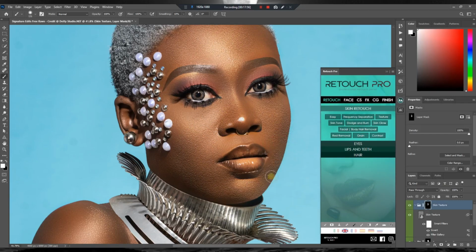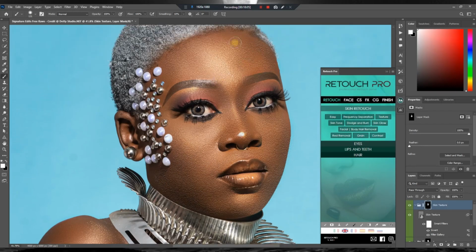So I'm just going to make an example of this, and I will take it away. I don't need it. This particular design, I don't need it. So you can see that's how to apply texture on the face and everywhere you want it to be. Now you go to the opacity and reduce it. You can see this opacity, something like 20 is okay. So for this particular video, you don't need this texture. Let me just delete it.